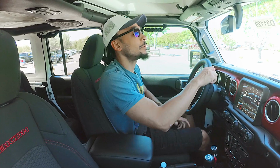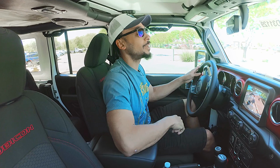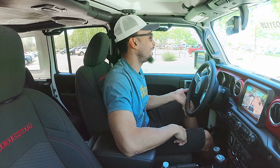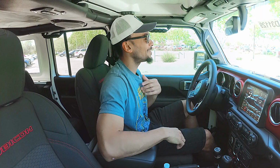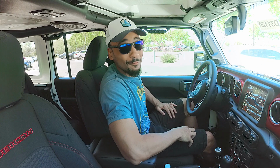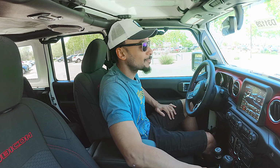Some people may be biased, saying the Ford Bronco's way better. I don't know. I went to check out a Bronco, and some of the parts inside were kind of shaky. I was thinking to myself, man, Ford is still Ford. The little arm grip was too loose to be something for an off-road vehicle.